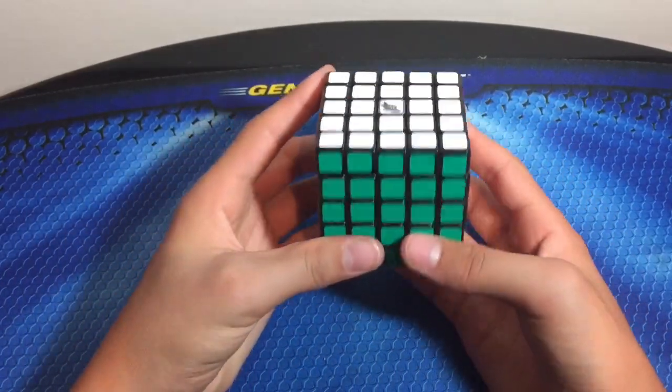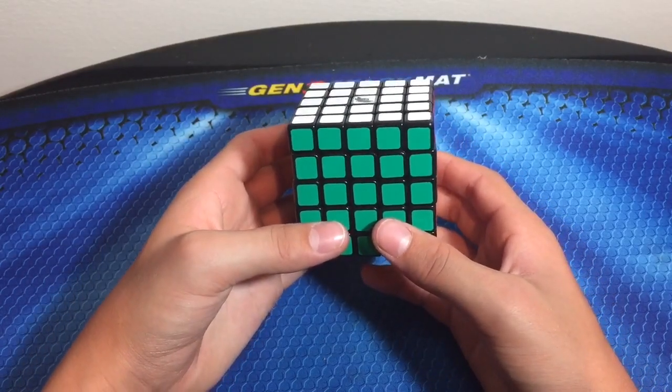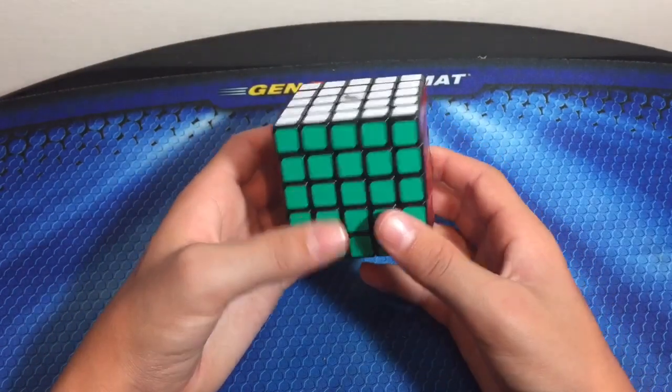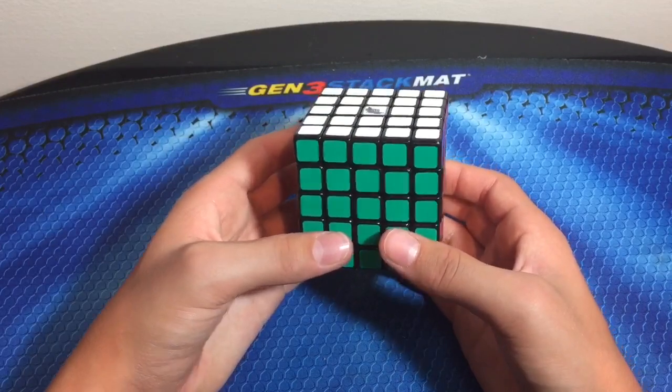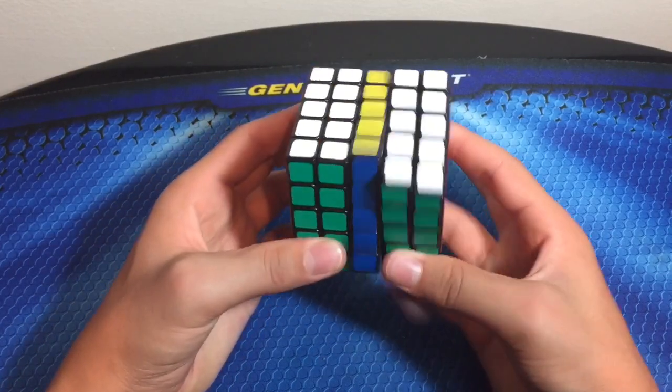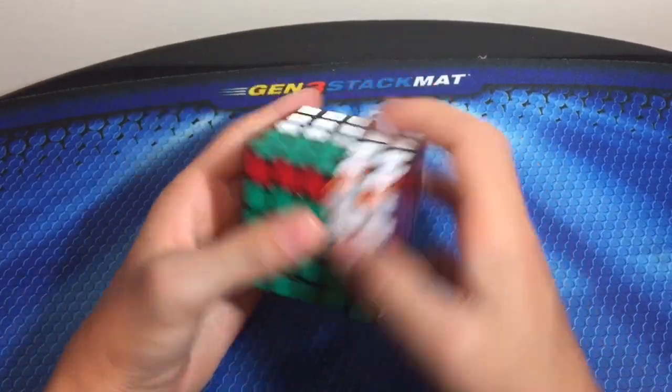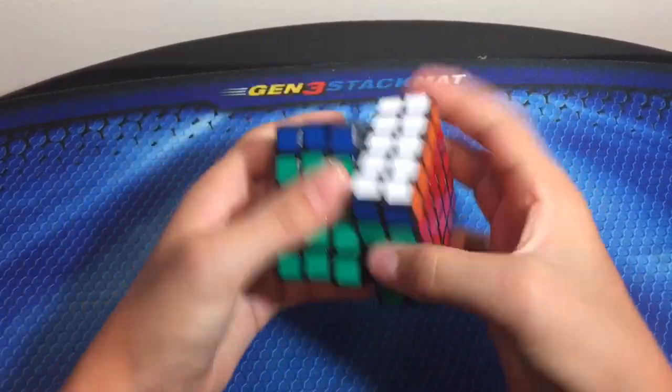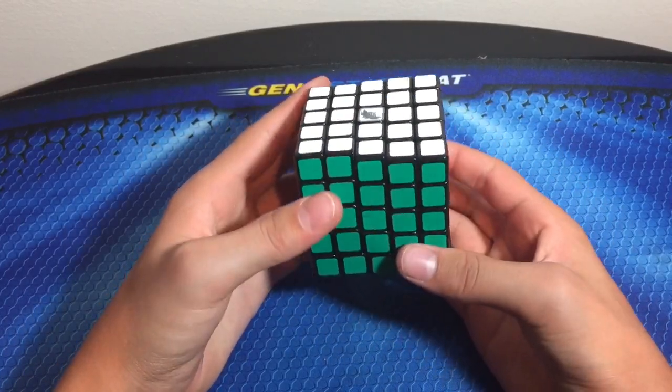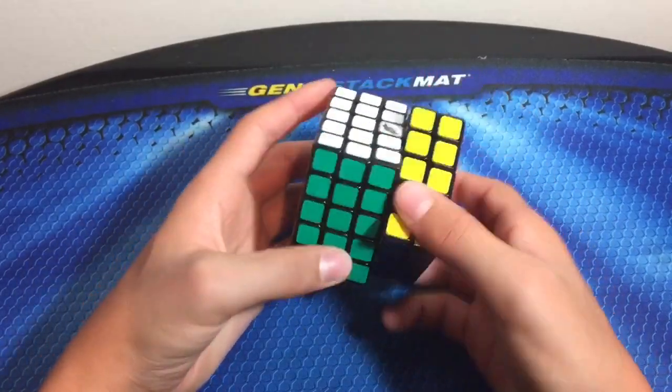If you are lubricating this, I would recommend a cubicle weight 4, a heavy lubricant. Weight 4 would probably be best. Weight 5 would be a little bit over, and weight 3 could also suit this cube. No Maru is needed for this cube because it's so fast.